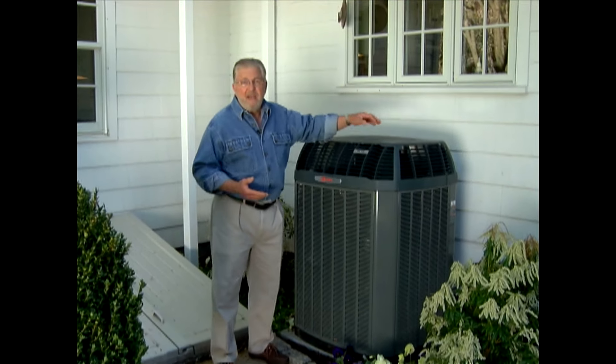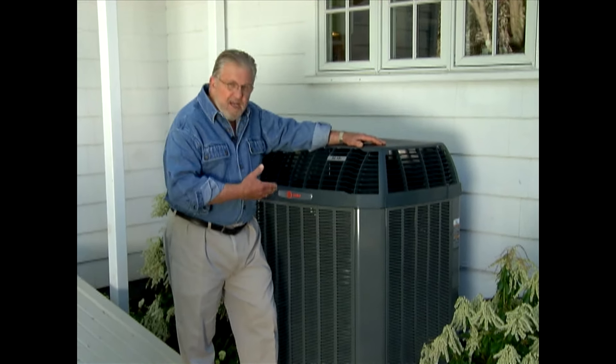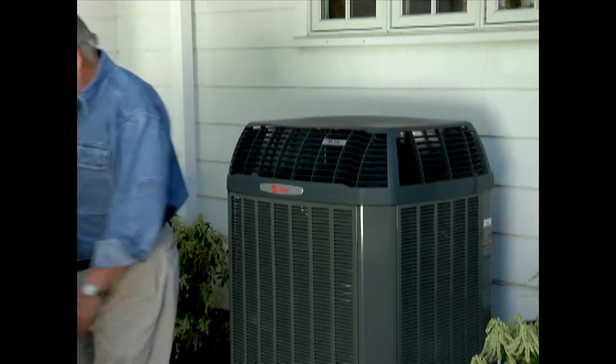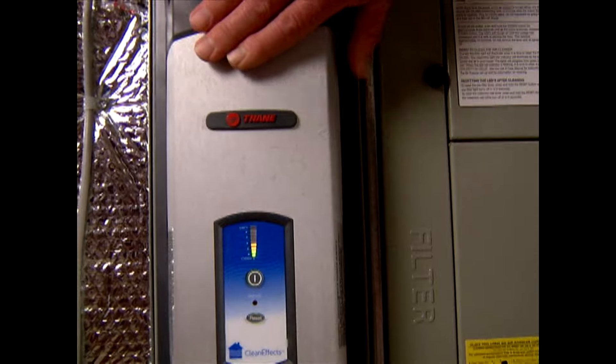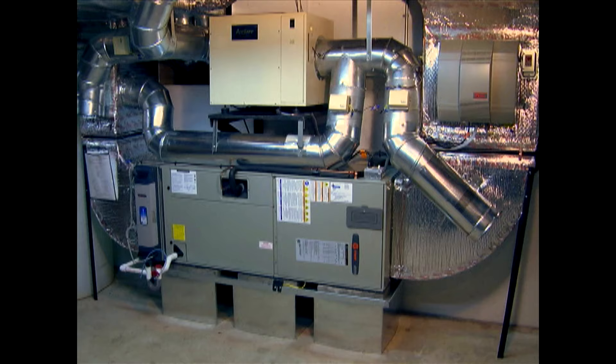I had to replace my air conditioner because my old unit was on its last legs, but in the process I got a lot more than a mere replacement. My new air conditioner operates so quietly I can barely tell that it's running, and it uses a fraction of the energy that my old system did. Did you know that the air inside an average home is four to five times worse than the outdoor air when it comes to dust, mold, and other trouble makers? The whole house air filter in this Trane Clean Effects unit filters out 99.98% of allergens, particles, pollen, smoke, and even bacteria — 100 times more effective than the standard one-inch filter found in most home central systems. Modern air conditioning like this does a whole lot more than just cool the air.